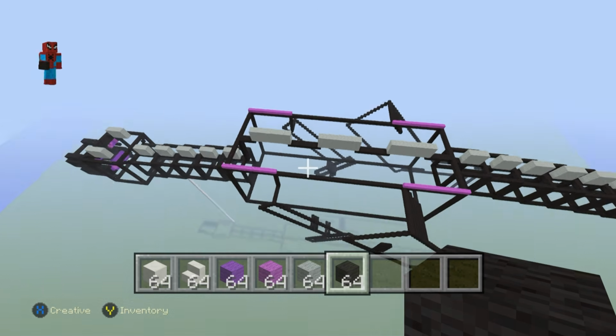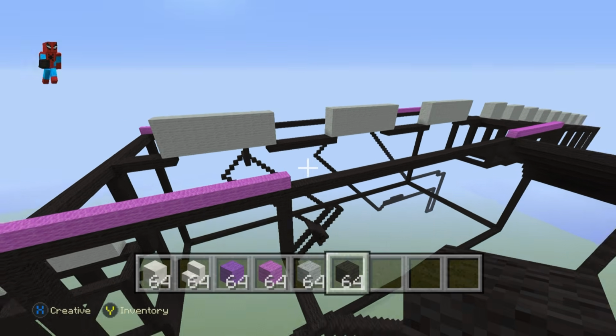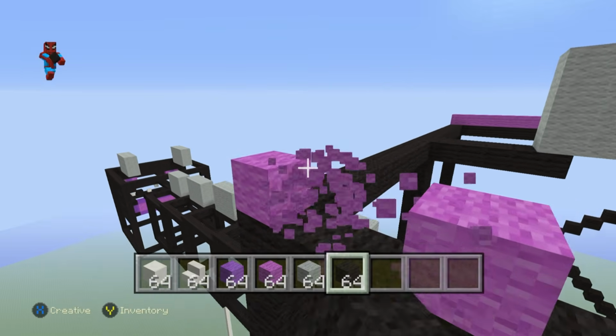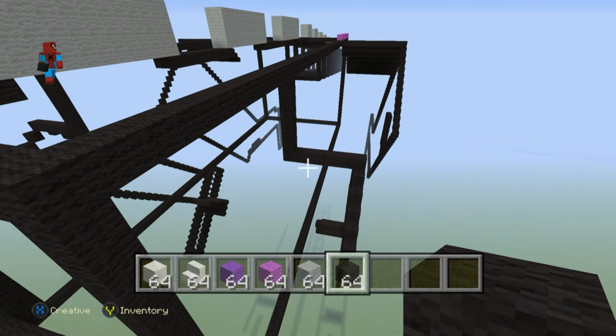Okay, so for the wings, since we're on the right-hand side of the Ender Dragon, we may as well stay here. We're on the right-hand side of the Ender Dragon, and we have to destroy this guiding row of magenta first of all. We'll just destroy that. That's what we use to place the front legs.